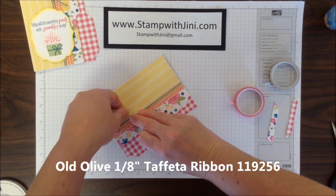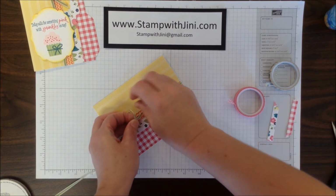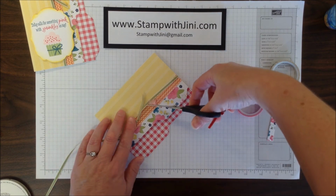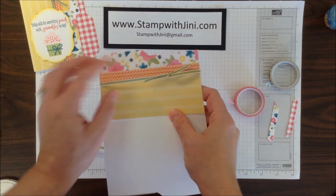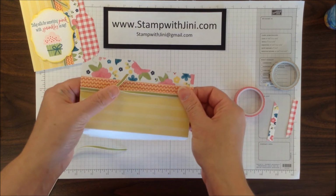And I happen to line this up at the edge of the washi tape because I just like the little bit of color that it gave me. And then trim it. And I'm going to slide it up a little bit so I have my ribbon where I'd like it.